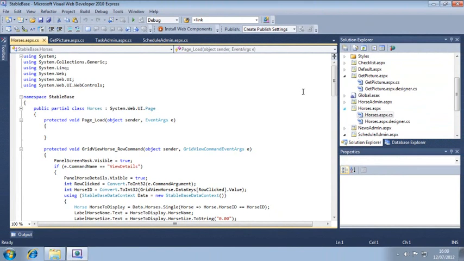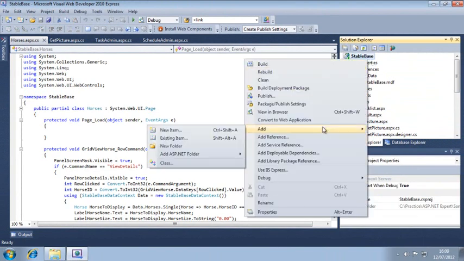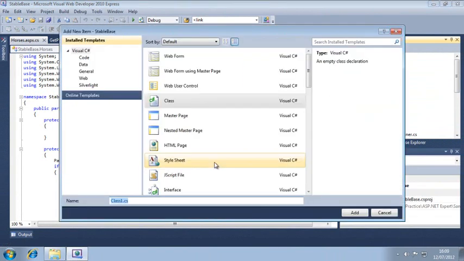First, add a new class to the project. Named extendedgridview.cs.